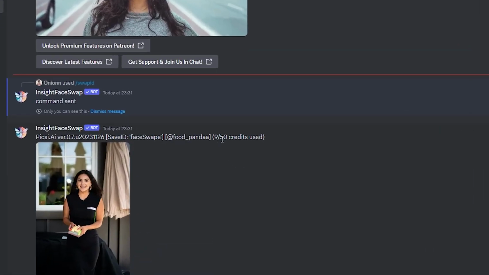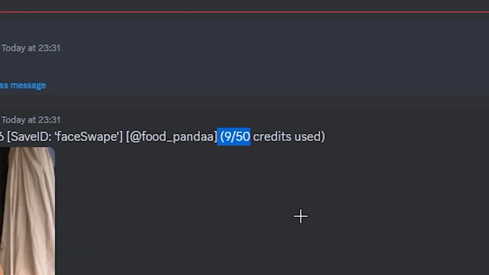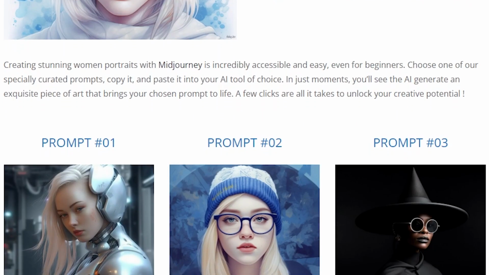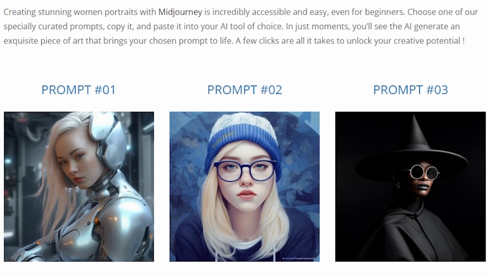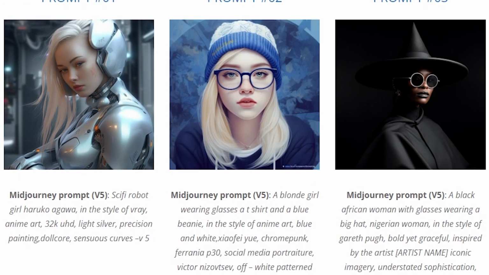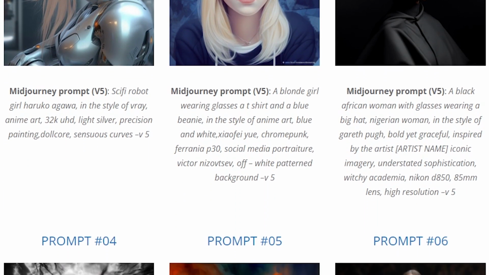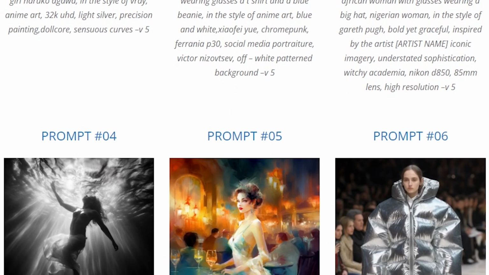However, good things also come with prices. But luckily, Insight Face lets you enjoy some complimentary credits to get you started. You get a nice little bundle of 50 free credits, and you'll need 3 of those credits for each face swap. Despite this, to make the most of this face swap tool, you must use detailed prompts like /imagine with specific features for accurate image generation.